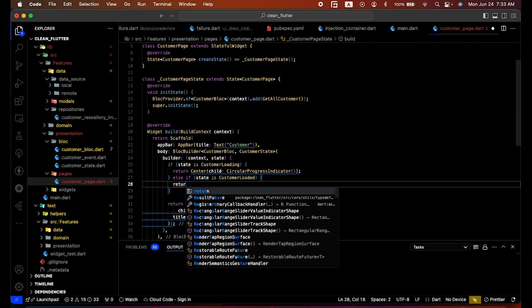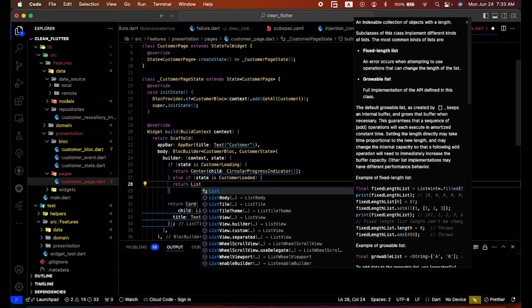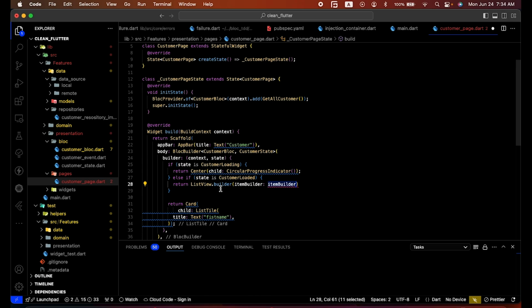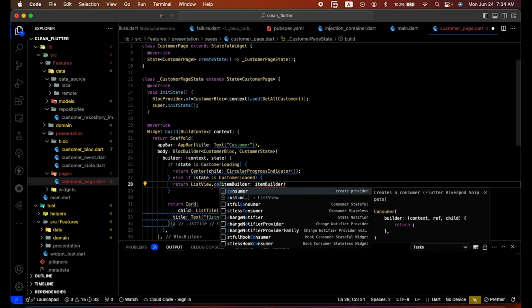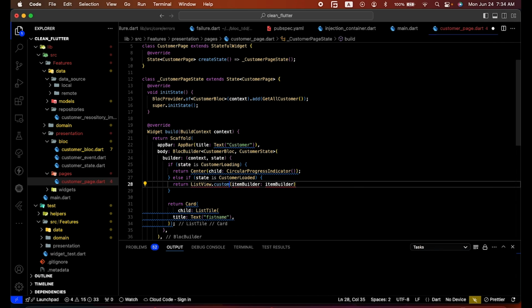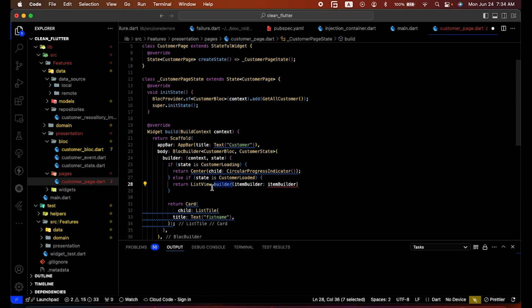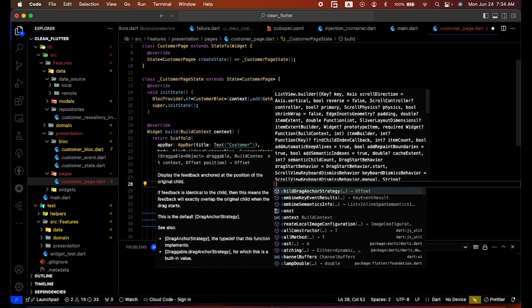So we use return, there's ListView.builder. Normally when we call a list of data from an API, we just use ListView.builder. We are calling a list of customer entities, so we use ListView.builder, which always returns a list of items, an array of items in the endpoint.